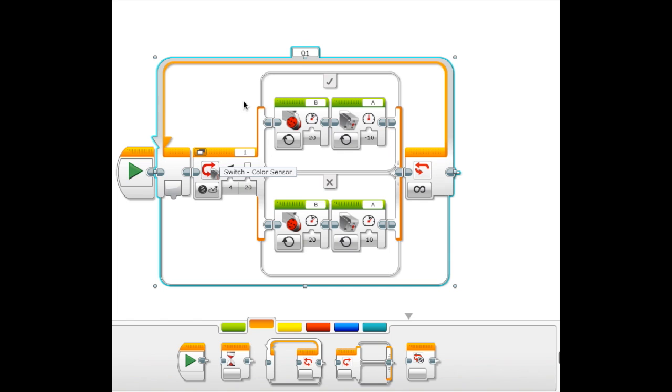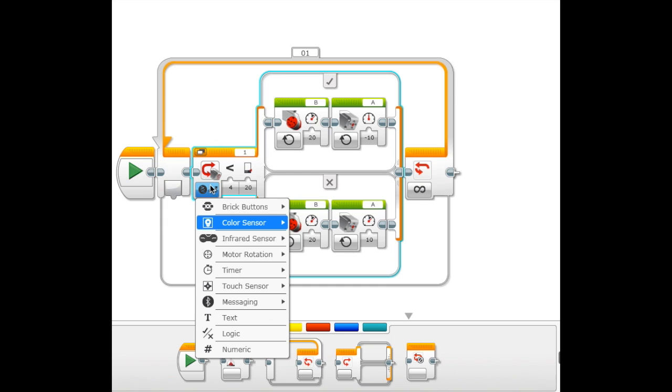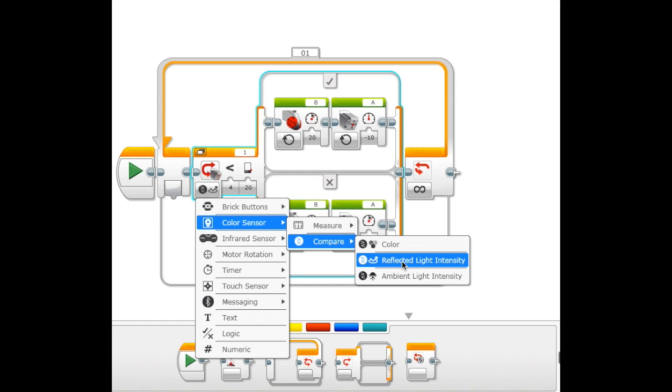So the switch, which is this thing in the middle here, this complicated-looking thing. It took me a while to get used to switches. I'm still not 100% with them, so I won't explain what they do. There are millions of people on YouTube who do know what they do, and would be better at explaining it. So rather than me confusing things or saying something wrong, I will let all those cool people on YouTube explain it for me. So we're going to go for a colour sensor. Clicking the button on the switch here, go down to colour sensor, into compare, and click reflected light intensity.